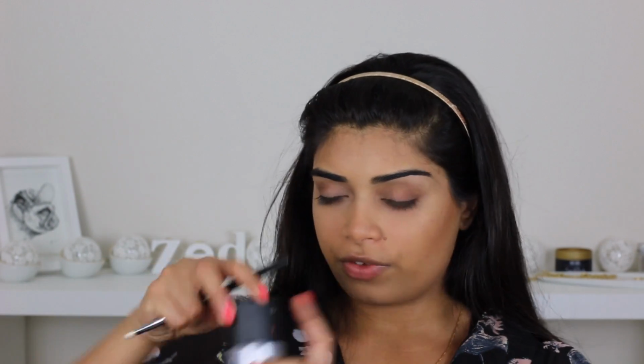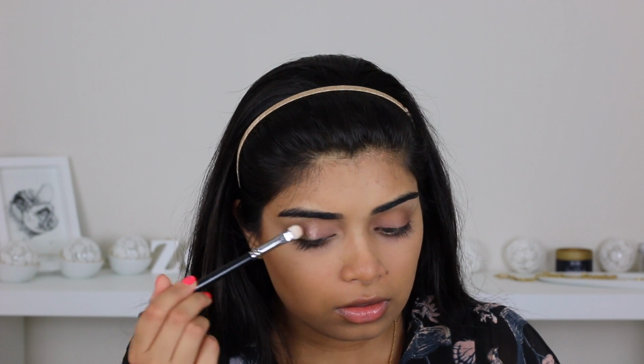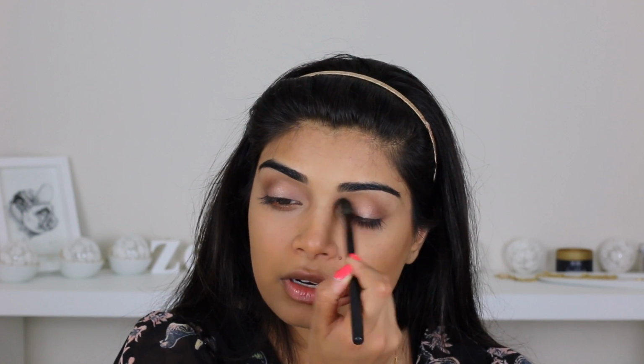I'm just going to grab MAC's Pigment in Naked. And I'm going to grab my Zoeva brush that I was using just before, and I'm going to spray it with Fix Plus. Whoops, the other way, child. And just apply it on the middle of my eye. Just to give it a little bit of extra something. And I'm just going to blend out the edges, but you can still see it, but it's really subtle.